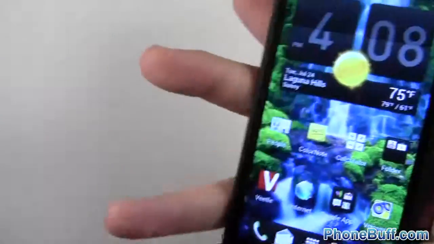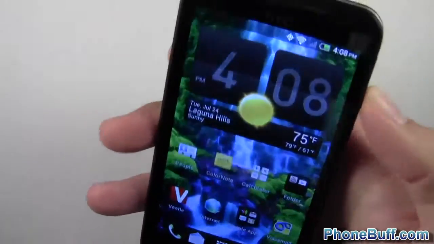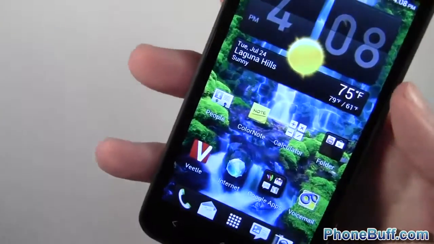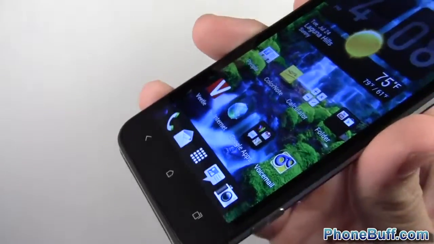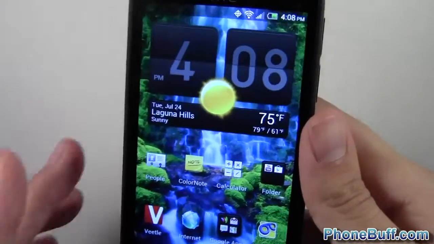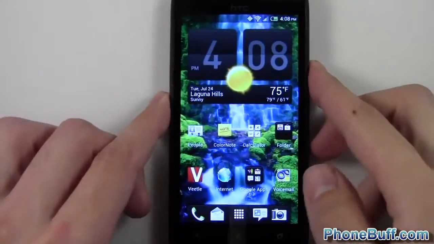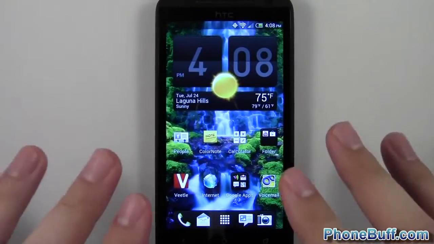But anyway, that's pretty much it on the Sense user interface. This is HTC Sense 4. I really do like it. I know this video went on for pretty long, but I just wanted to give you guys an in-depth look as far as the things I like. There's a bunch of things that obviously I didn't cover. Check out the video I did comparing the Sense UI to the TouchWiz UI on the Galaxy S3. That might give you some of the things that I didn't cover in this video.